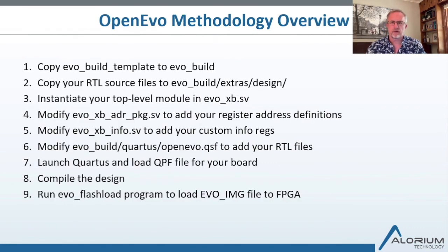Here we see the steps of our methodology. First thing we're going to do is copy the Evo build template and call it Evo build. Then we'll take our new custom RTL sources and copy them into the extras design directory there, and then instantiate those into the Evo XB. Once we've done that, we can modify the XB address package to specify the addresses we're going to use for our custom CSRs. And then we're going to modify the XB info file to add any additional info registers that we wish to have. Once we've done all that, we'll go over to the Quartus OpenEvo.qsf file and specify all those new files we added and any other Quartus settings that we want to do.